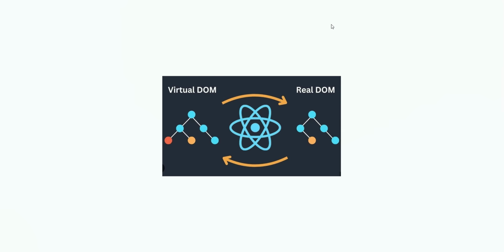So in this video, we learned about React, we learned about JSX, and we also understood what the virtual DOM is and how React is able to reduce frequent updates to the real DOM so that it can improve website performance. In the next video, we are going to set up a React project on our local system, and we are going to use a tool called Vite. That is a very popular tool as of now, so we are going to utilize that tool to build the React application.